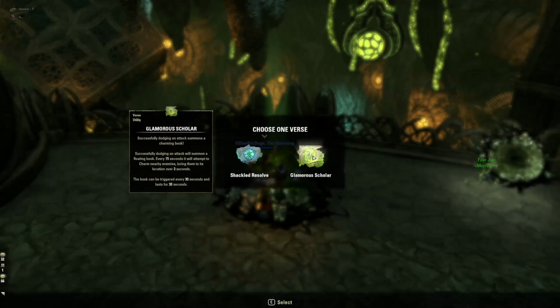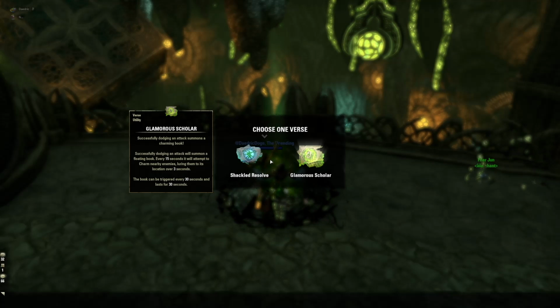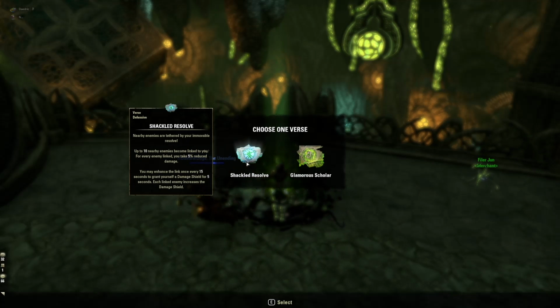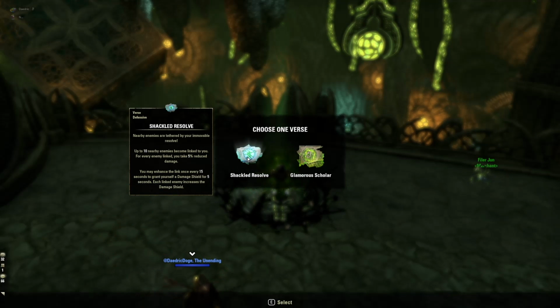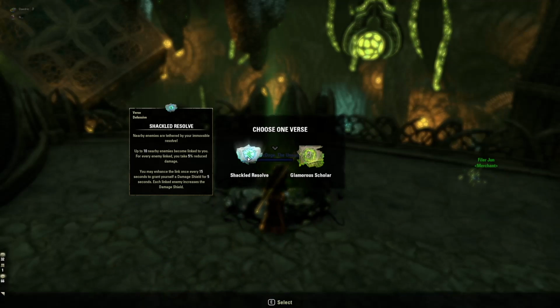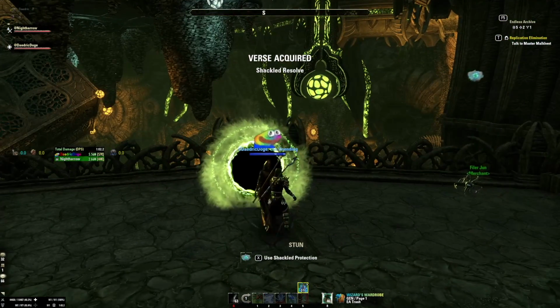Now you get buffs as you go along through the Endless Archive. At the end of each stage, right before you go into the portal, you will get an option of a verse to choose. At the beginning, you only get 2 choices, and you can unlock a 3rd choice. There's an offensive, a defensive, and then a utility choice. And these are called verses. These verses only apply to the next stage, and then they go away. So just keep that in mind.